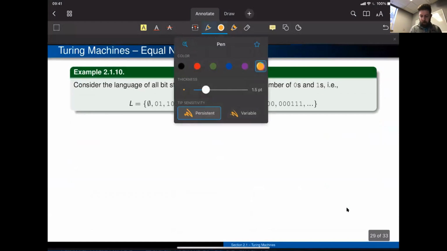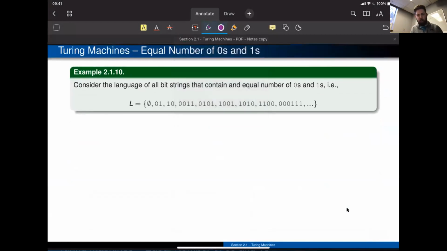So let's give it a new color. I don't know, let's get it purple. I don't remember what color I drew the last one in, but we'll go this one in purple. So when I'm coming in on this machine, my very first quest is to find a 0. That's mission 1 as I go from left to right. So I want to seek a 0.